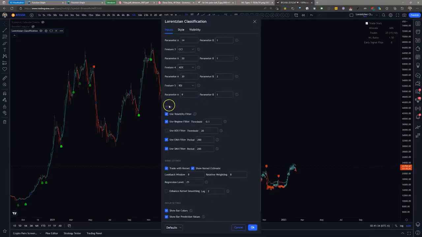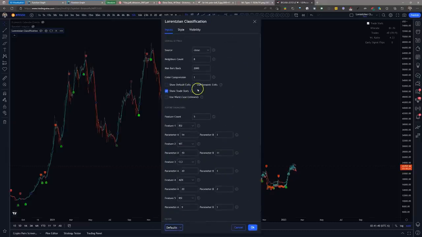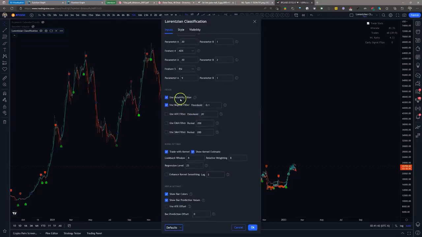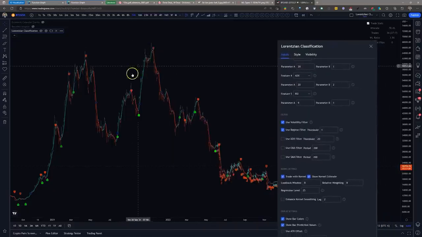The filter section, you can think of as your post-processing section. So I just reset everything back to defaults here. But as you can see, volatility filter is usually a good one to always have. It just prevents some whipsaw from happening, especially during these choppy ranging markets. The regime filter is an interesting one. Basically, what it will do is make sure that you only enter as the market is transitioning from ranging into a trending market. So the more you go towards 1.0, the less signals you will see, because it is more strict about only entering at certain times.